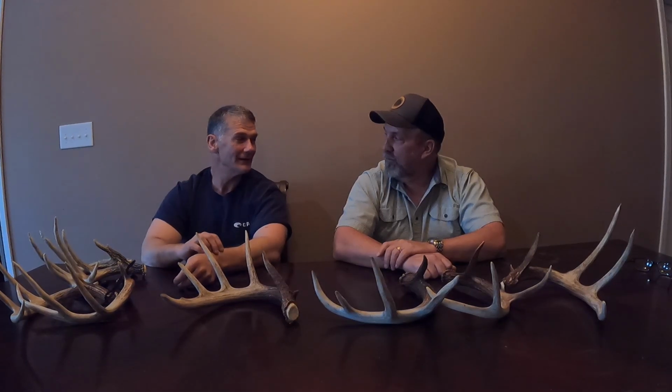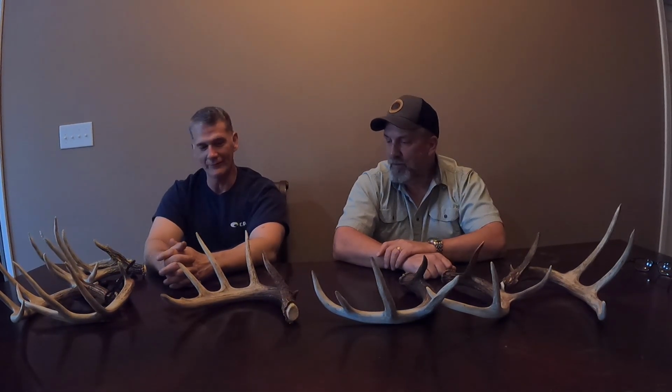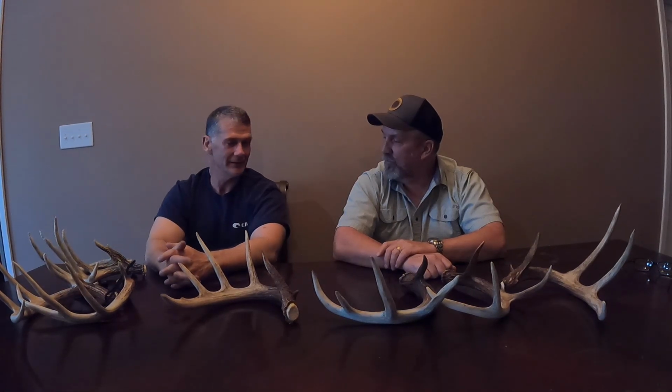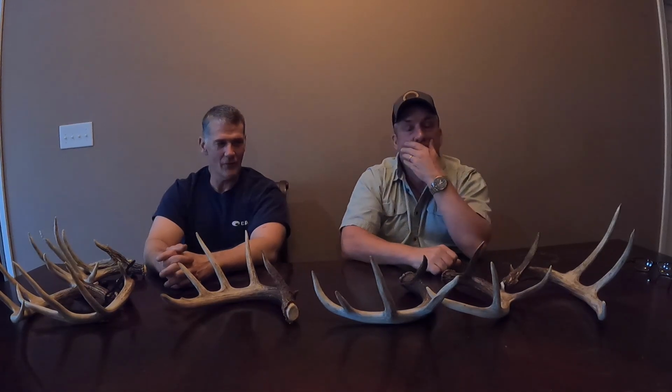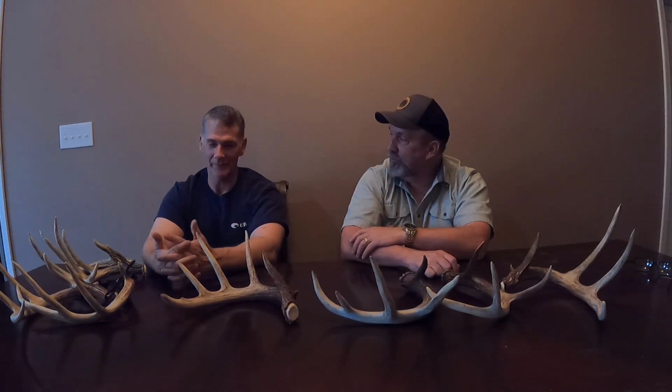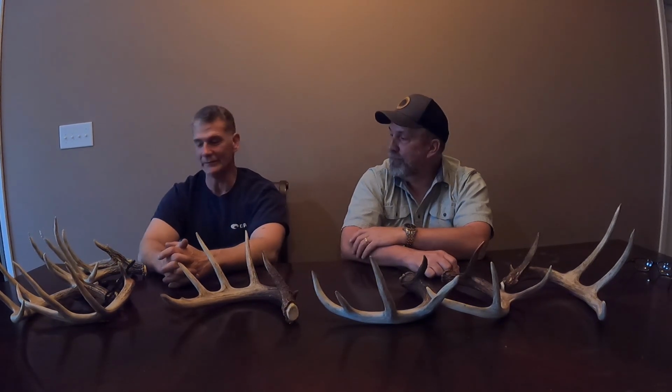Anyway, there's one I'd like to find his horns, but I don't know. He only showed up one day and left, but he wasn't in the area the year before. Not the first picture. The year before, he was coming through. That deer's gonna be pushing 6-7 years old now, and he just meandered right through. That may have took the right doe to bring him through, but I was glad to see him come through. I just wished I was there.